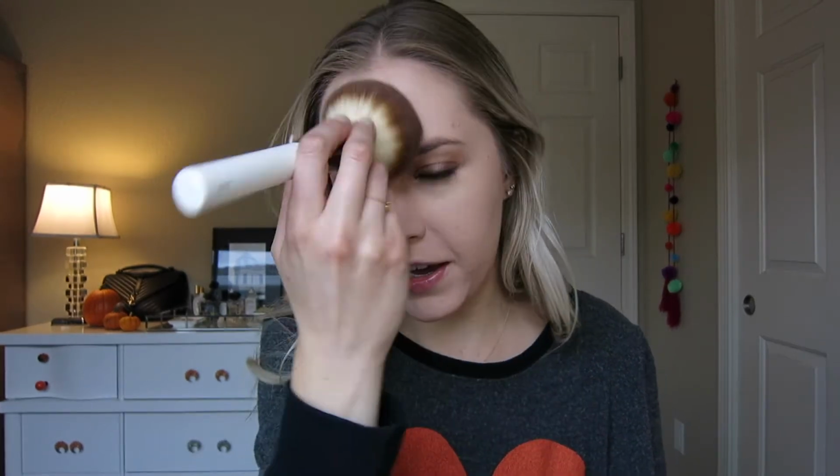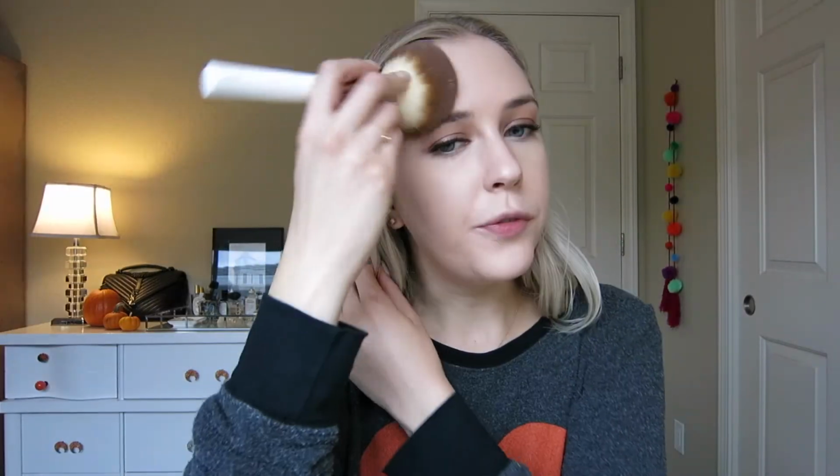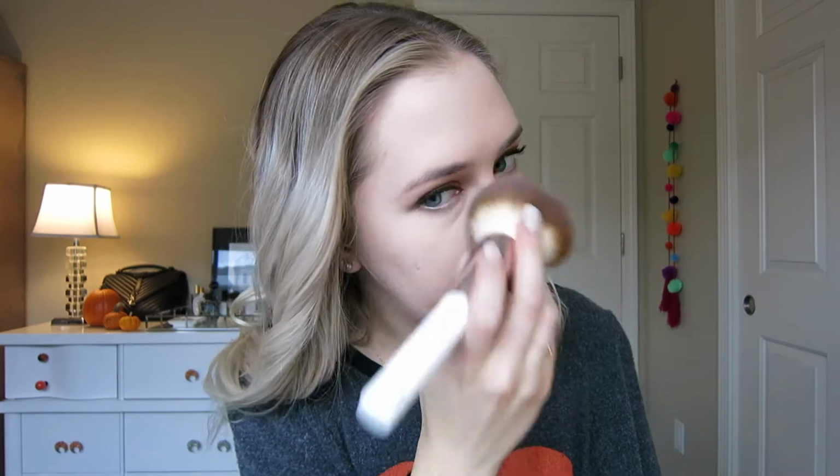And then to set everything else on the face, I'm going to go in with my MAC Mineralize Skin Finish Powder in Light Plus and my La Mer powder brush just to set everything down. This is just my all-time favorite powder. I've gone back to it because I just can't live without it. It really gives the nicest finish where it mattes down my makeup and keeps my skin looking good throughout the day, but it has that luminous mineral finish to it where you don't look cakey and you don't look too matte, you just look really healthy.